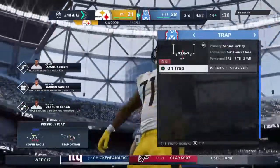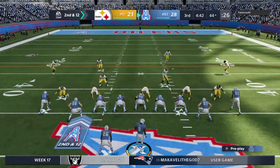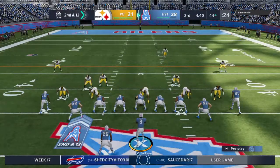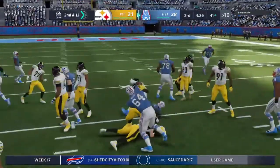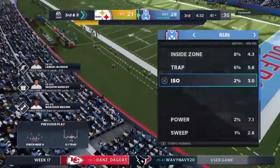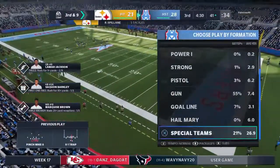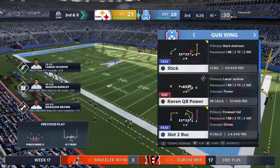And plays like that are exactly what this defense needs here early in the second half to give it a little spark. I think their halftime adjustments, what they talked about, maybe it's just a little inspirational speech. Who knows? It looks like they're ready to go. And some good tackling there as he stopped up at about the 41. It's a gain of maybe 3, but it's going to leave him with still about 8 or 9 to go on 3rd down.